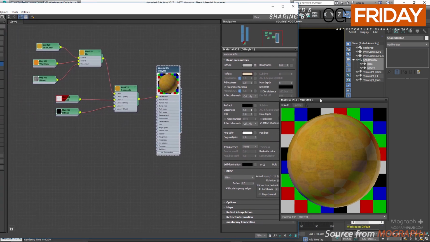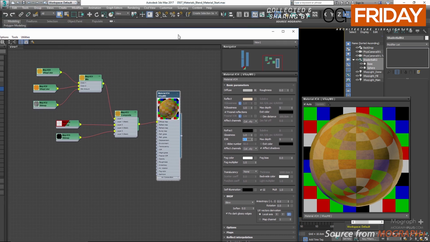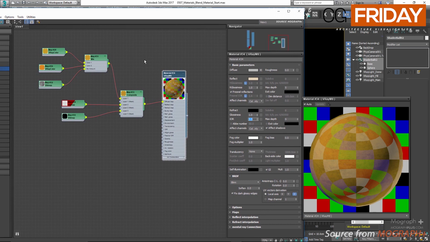For the IOR value, let's use maybe something like 3.5, and because metals normally have a less visible Fresnel effect, that's why we are increasing the IOR value, as we discussed in our viewing material lessons in the beginning of this section. And for a material like this yellow metal, obviously we don't need to increase the IOR so much. Something like 3.5 would be more than enough. And 0.8 for reflection glossiness maybe.